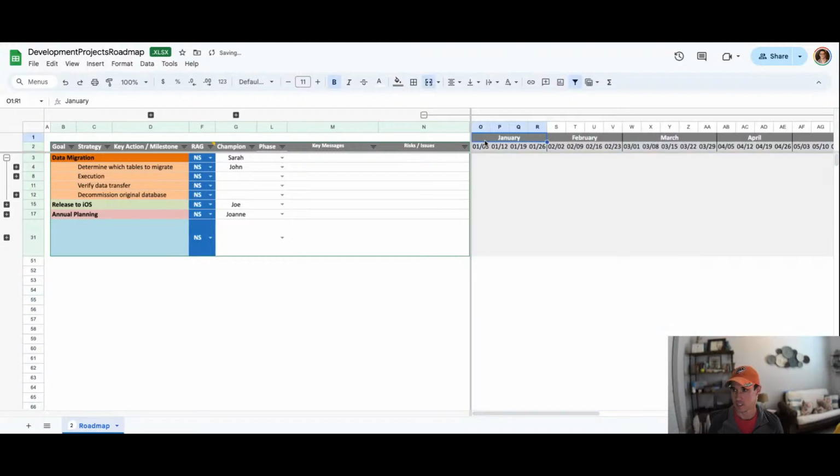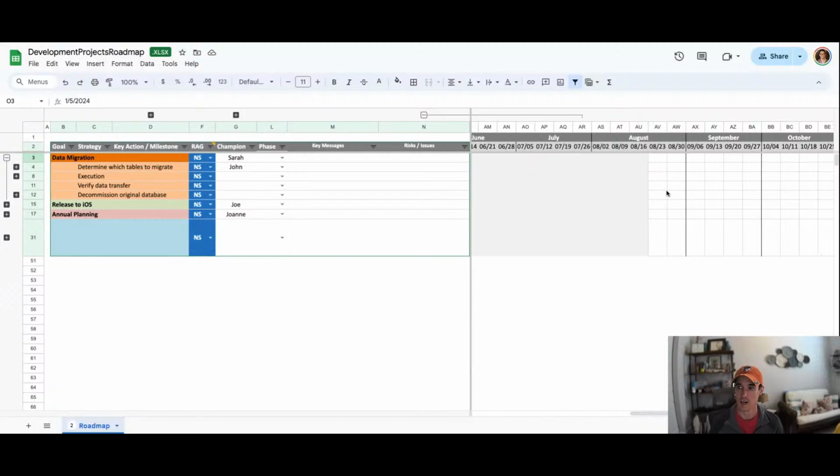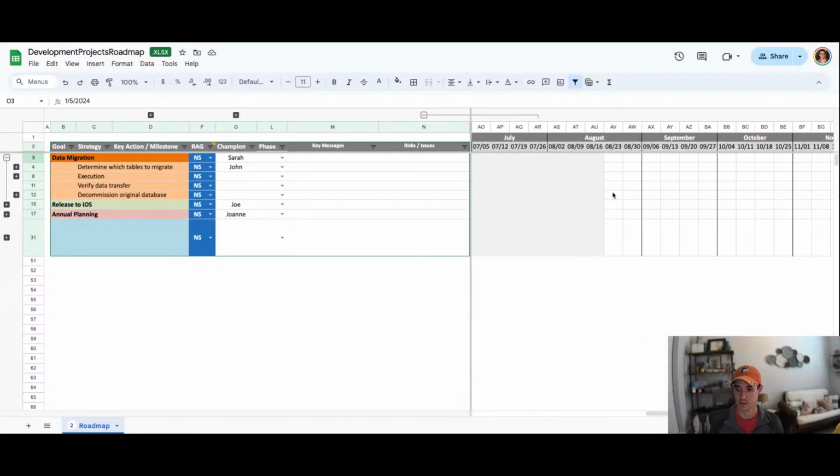What I've done already, since we're towards the end of 2024 here already, well, I shouldn't say end, but August, is that I have some conditional formatting in here so this gray bar slowly moves to the right as the dates progress and starts to hide some of these milestones, so individuals get a good idea of where we are in the project, where we are in the calendar. And then it's super easy to collapse that down.